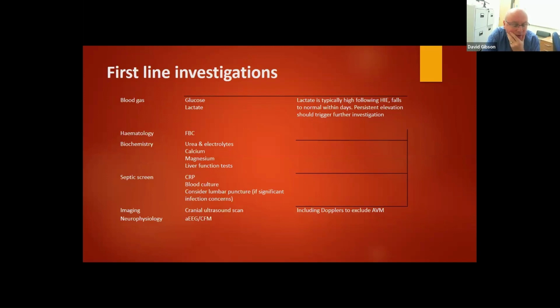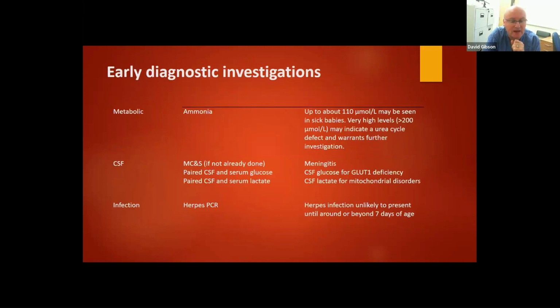And actually, as mentioned before, if we can obtain a bedside EEG, or if we have access to a cerebral function monitor, placing this on gives further confirmation of the seizure activity. Beyond that, if those simple tests are not forthcoming in giving us the underlying cause, we've clearly got to look a little further, and ultimately sometimes a lot further, into rather small print conditions that are increasingly uncommon.